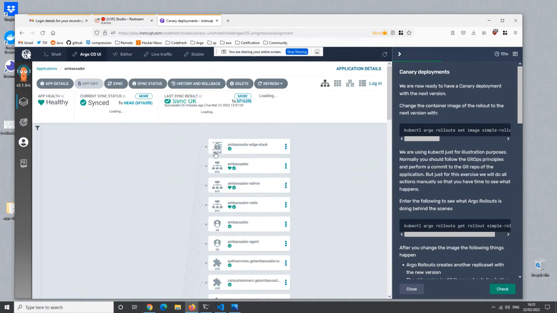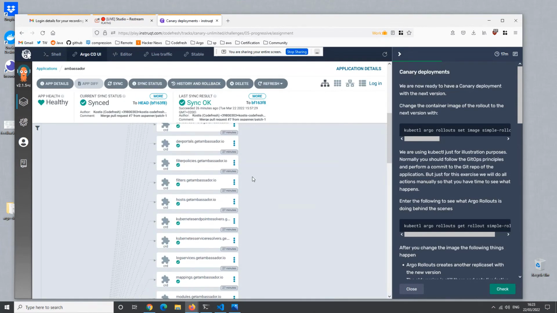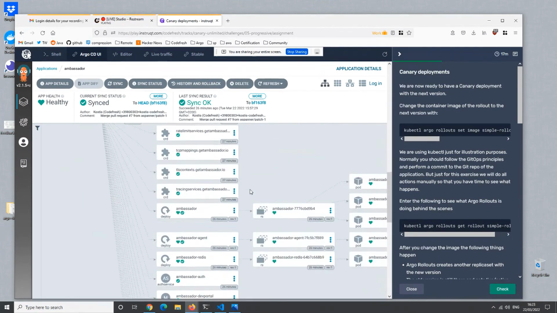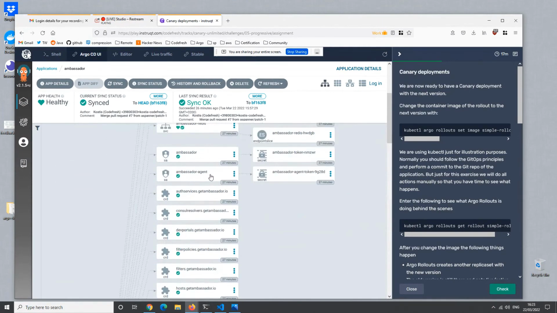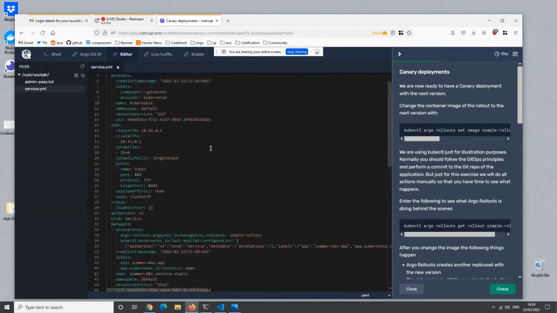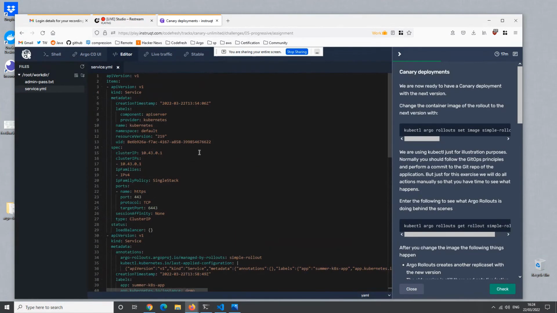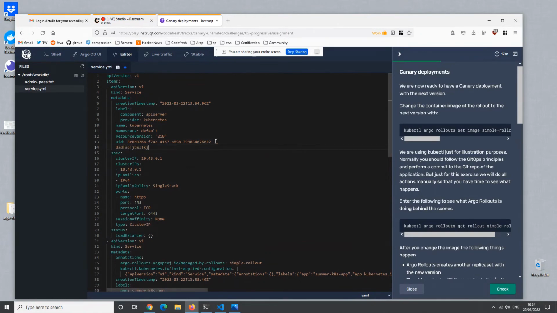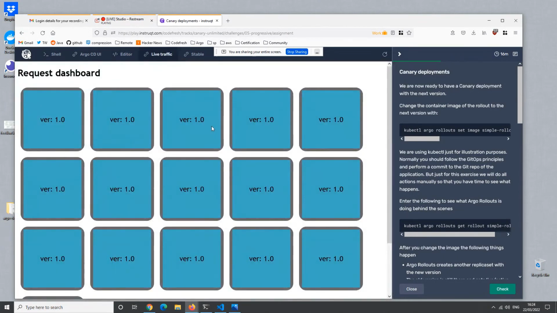So this is an application that we have installed with Argo CD, and the student can go in the user interface and drill down and see exactly what is happening. There is also a very fancy integrated editor. So apart from the terminal, let's say I want to edit something. This is also provided by Instruqt, and you can see it's a smart editor because it has syntax highlighting, and I can change stuff here and do something different. And also there is the application itself. So this is an application that I have deployed, and you can see it's in version 1.